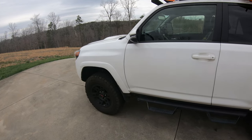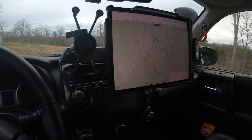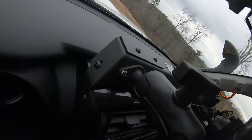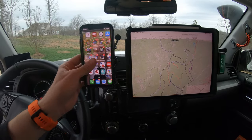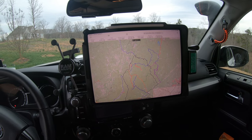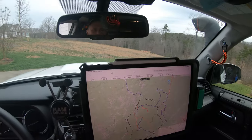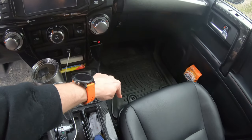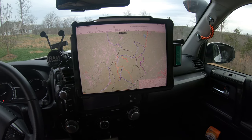Let's dive into the inside. It's a little bit of a mess right now since I've been traveling. First up is the Expedition Essentials T-pan — I think that's what they call it — which bolts in right above your vents. I've got some RAM mounts on it: a clip for my phone and my iPad up here. I use it for Gaia GPS, which is fantastic. I'm six-foot-three and it doesn't really limit my view at all.